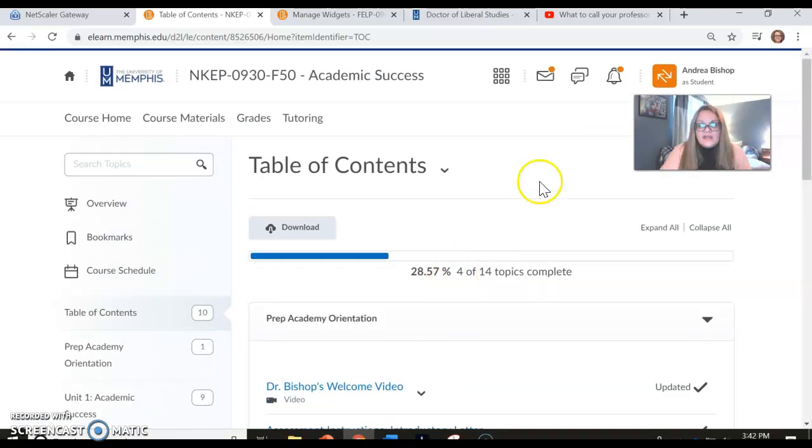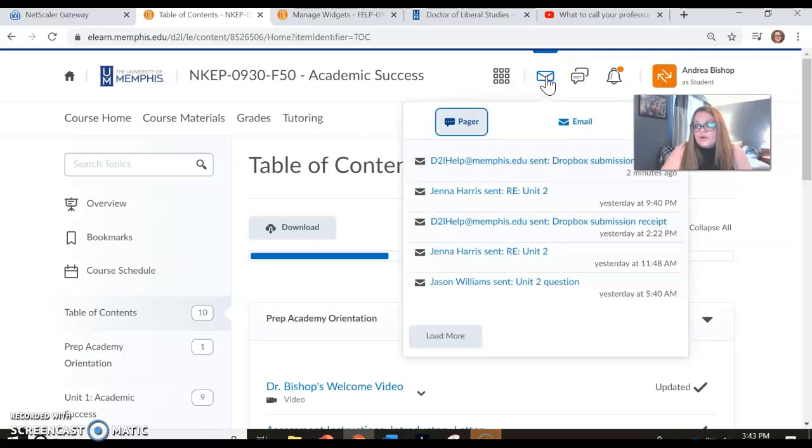So one more thing I want to show you. Up here at the top of your screen, you have these little icons. If you see the little orange or red dots, you always want to click on that and see what's going on. This is your eCourseWare email right here. So if you get a message from me or from one of the graduate assistants in the class who's helping me with grading, they're going to come to your email right here. So you should always check that.